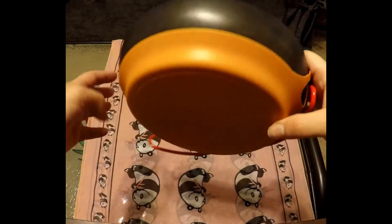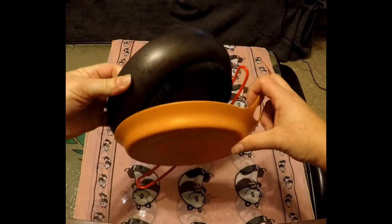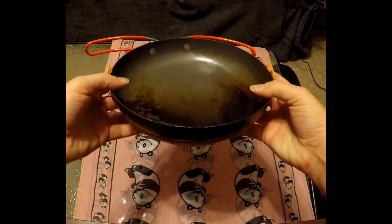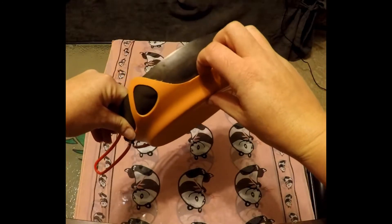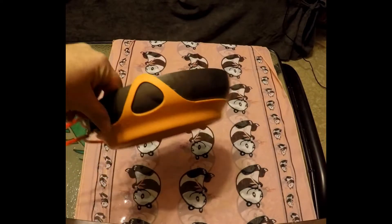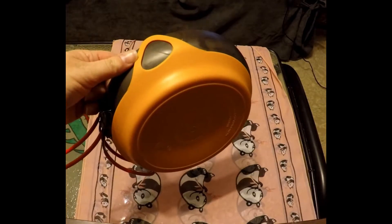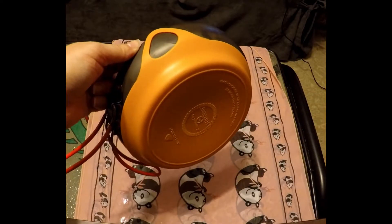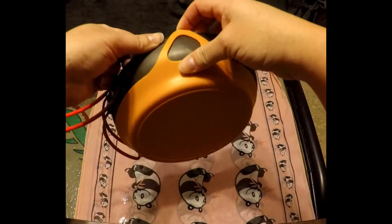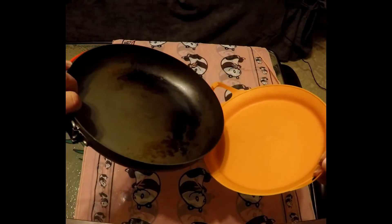First off, it has a plate that hooks right on to the bottom of the frying pan. This plate comes off and clips on real easy. It might not seem like it's durable when clipped on, but it actually is. I was able to hike with this hooked on to my backpack — swaying along, climbing over rocks, going through trees — and the plate held on and didn't come off at all. It's nice that it's attached there so you always have an accessible plate.